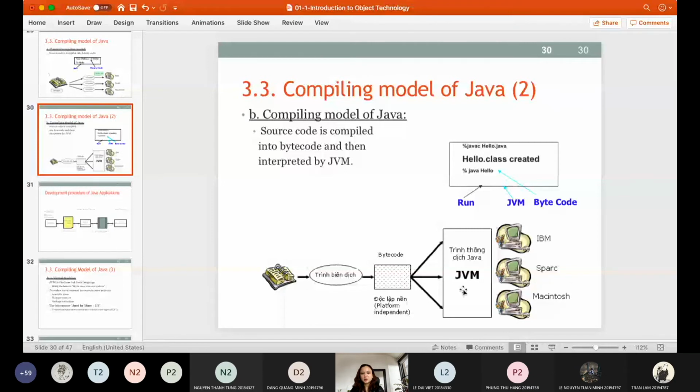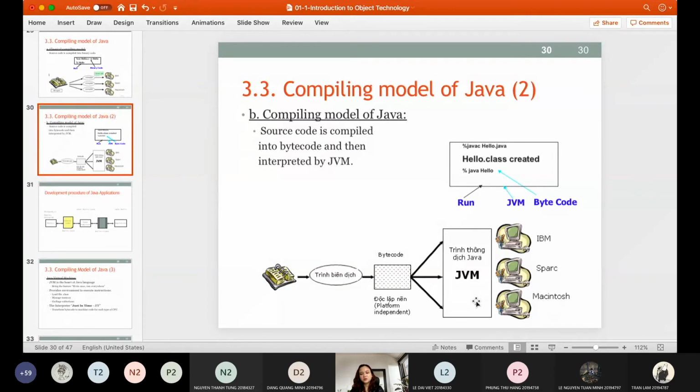Okay, so coming back to the initial intention of Java when they invented this programming language for the controllers of consumer devices, they just needed to write one time and compile one time and be able to run on any platform, because consumer devices like washing machines or CD players, etc., may have different hardware structures and architectures.